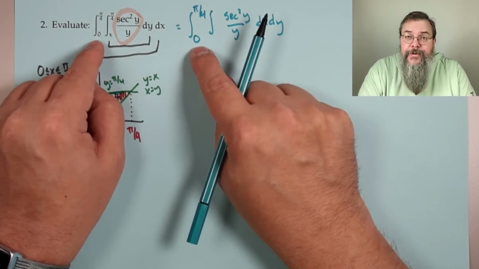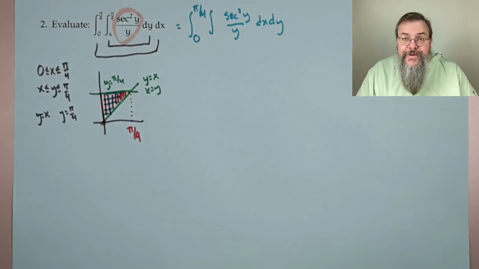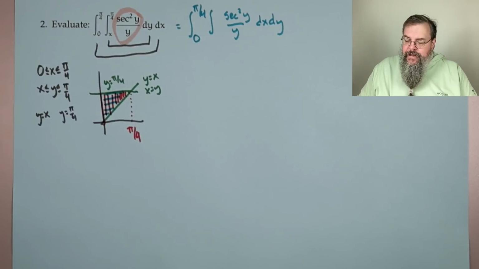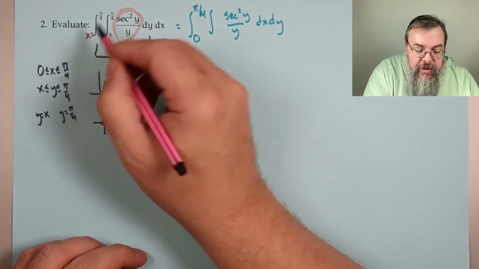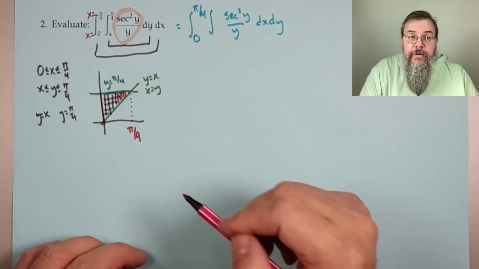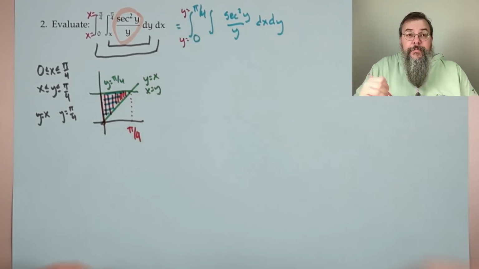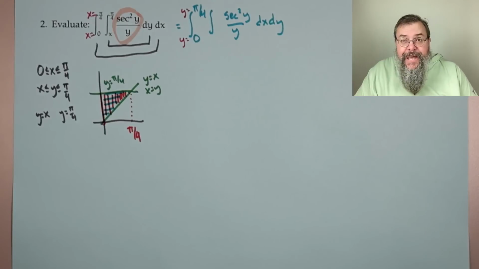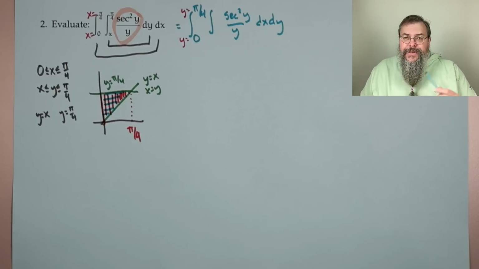Okay, well, that doesn't seem like a big change, but these are actually different. You look at this and say, oh, you didn't change anything, but actually we did. So I want to point this out, so we get into the habit of things. And what's our change? Notice these are x bounds. X equals 0. X equals pi over 4. These are y bounds. So even when things might look the same to the casual observer, we know in our heart of hearts, there's actually a subtle thing that has changed.